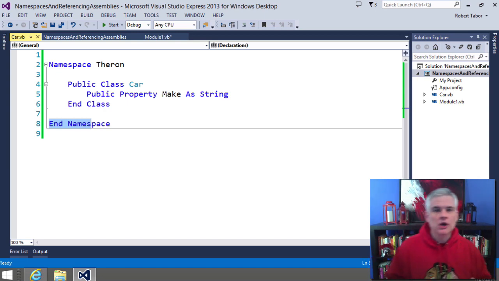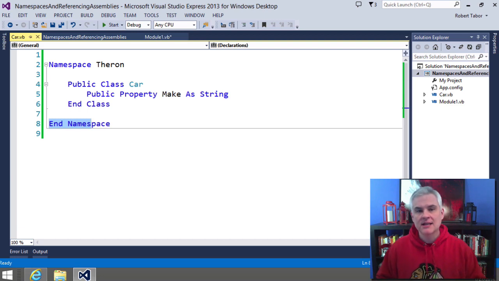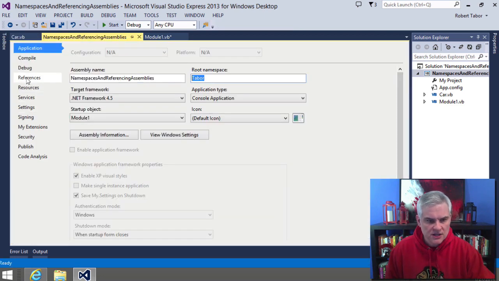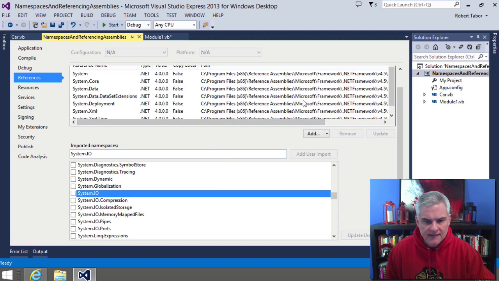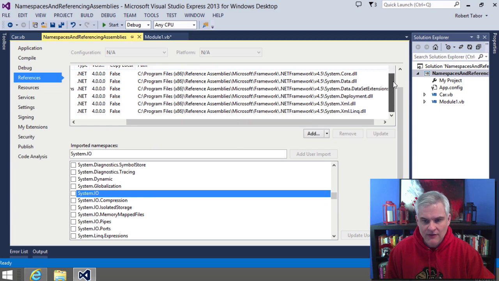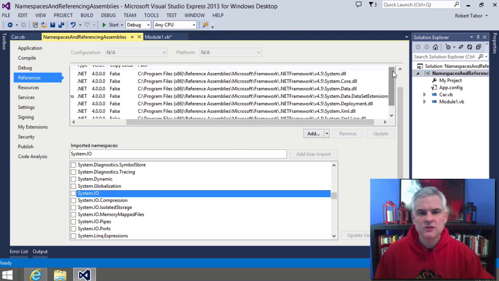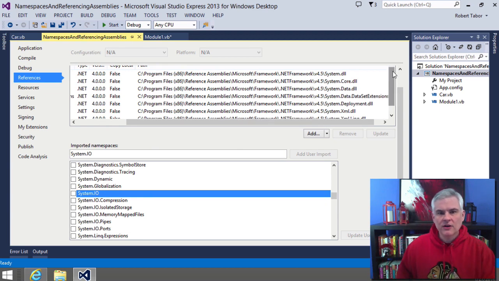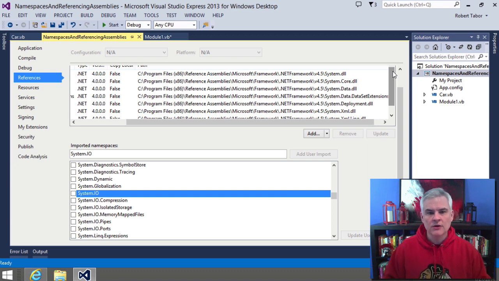As we learned a moment ago, in an effort to keep the .NET Framework class library manageable, the creators split up the .NET Framework into a number of individual files. So there are tens of thousands of classes of code, and they split them up into a few dozen files.